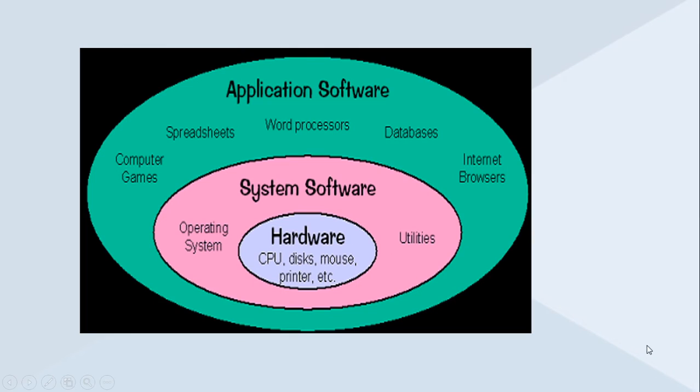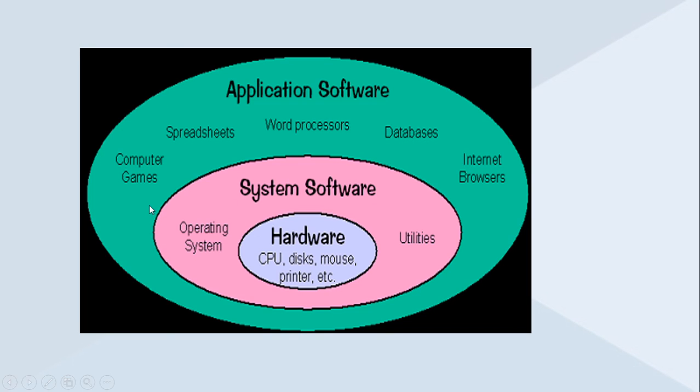This is the diagrammatic representation of our system. We have different electronic devices that form the computer system, like CPU, disk, mouse, printers, etc. Over this hardware, we have the system software like operating system and interpreter. Sometimes we use an interpreter or sometimes we use compilers. We have linkers, loaders, etc. All these form the system software part. And over this system software, we can run many application software on user demand.